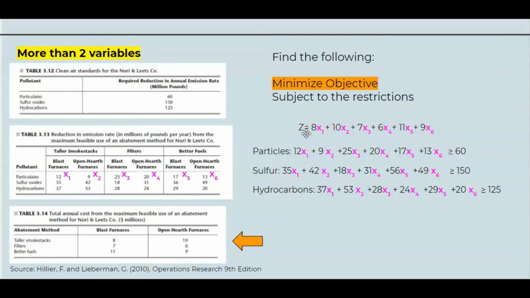And again, we use this equation once we look for each of those decision variables x1, 2, 3, 4, 5, and 6. We can put it into this equation to figure out what is our maximum and what is our minimum. So this is a video to convert our tables to decide what our decision variables are. From there, making our constraint and restriction equations, and then finding the objective function.